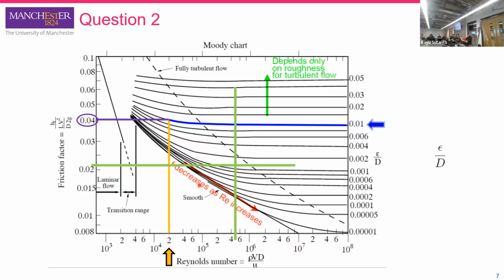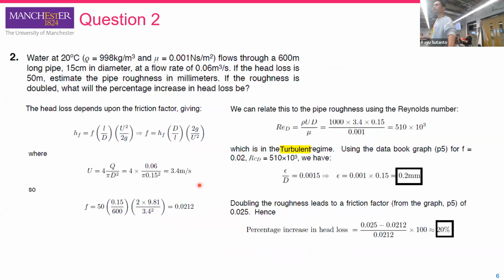And we need to find the relative roughness, which is the curved line. About this line, it is around between 0.001 and 0.002. So in this calculation, because of the scale, sometimes we need to estimate, so it is still applicable. We conclude that the relative roughness is in between 0.001 and 0.002. Because we have the information D is 15 centimeters, the roughness is 0.2.